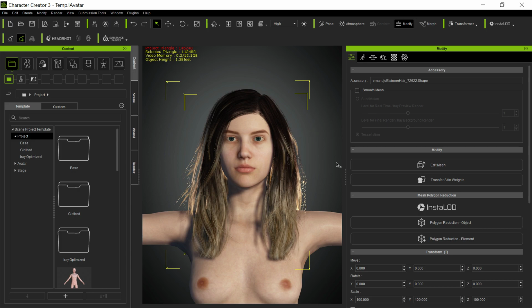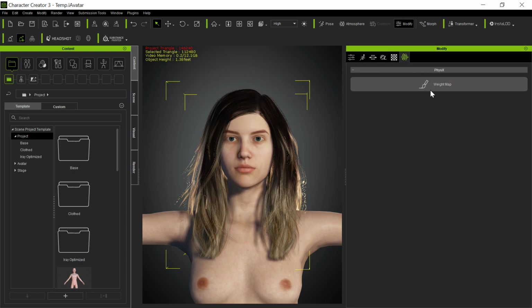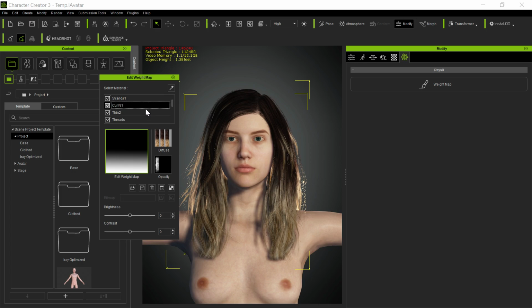So here's the Isadora hair, Elsinora. Anyway, so the first thing I did was I brought it in as hair through the transformer, and then I applied physics maps to all the different strands. I applied the same map to all of them. It just uses this kind of gradiated map. I just use the same one for all of them because all the hairs line up about the same, so you don't have to worry too much about that.